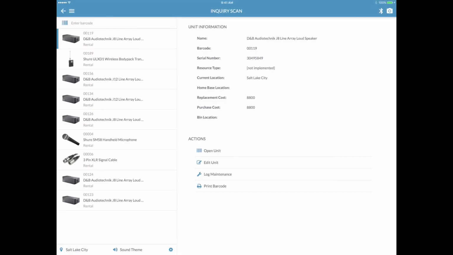I personally haven't tested it, but Flex will read whatever data the camera is sending. So as long as the camera on your device is able to decode QR codes, Flex will just receive that barcode number that's coming from the QR code.